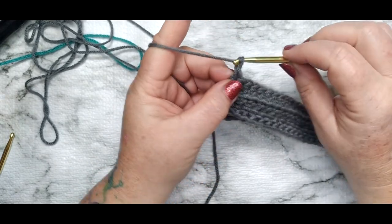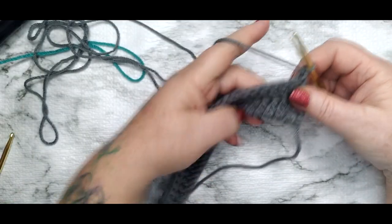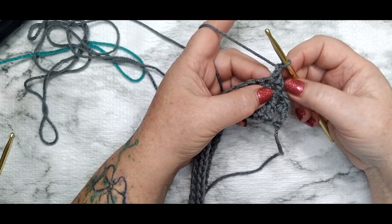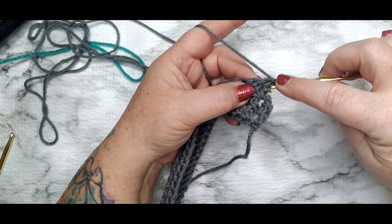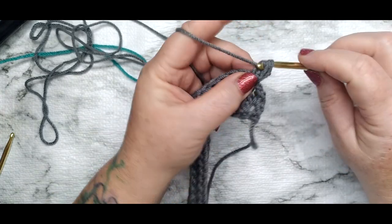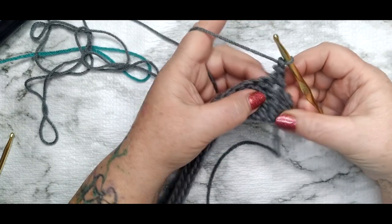All right, we're going to chain one and turn our work, and we're going to go right back to row two, which is going to be our front post double crochet. So again, we don't have any way to really go around this post. We're going to yarn over, we're going to act like we go in from the front behind and come up from behind on this post here, and then complete our double crochet just like that.